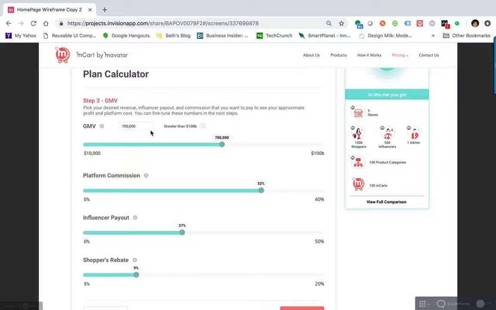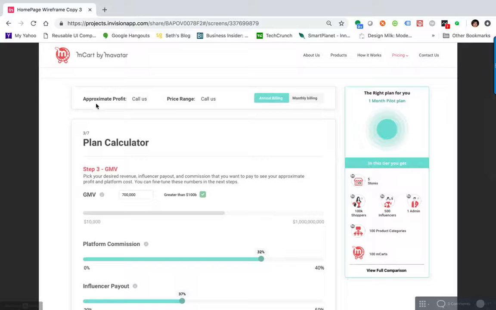By the way, these are in US dollars. There is also this checkbox up here. If the user says that their GMV is greater than 100 billion, then they just click on here. This slider is disabled, and up here, the approximation of the price and profit turn to call us because we can no longer calculate it at this point.